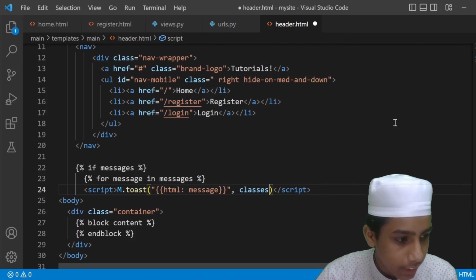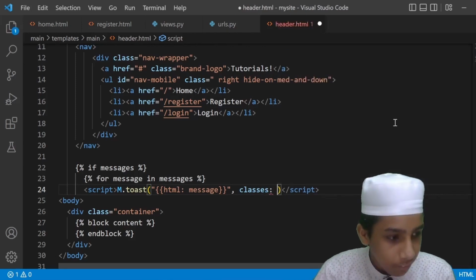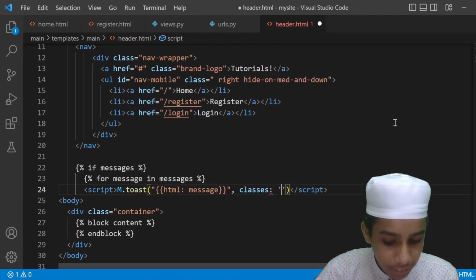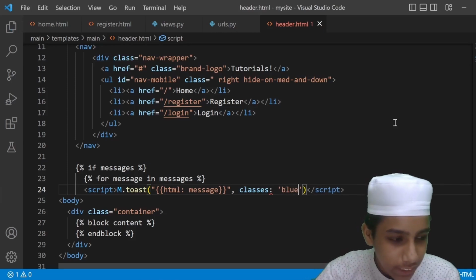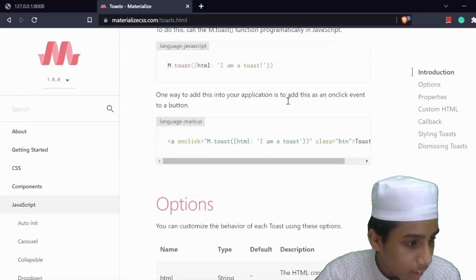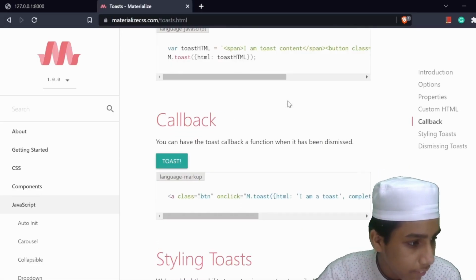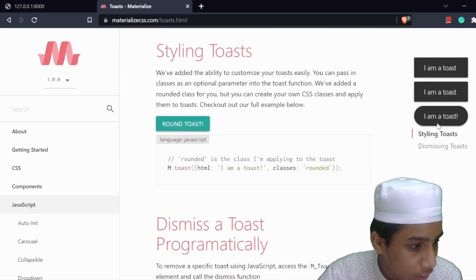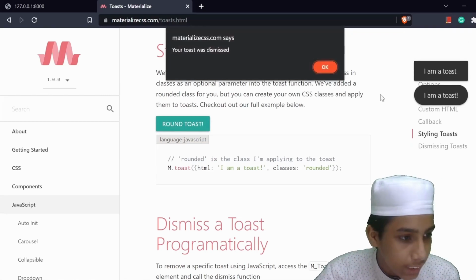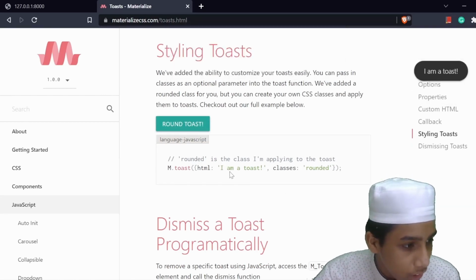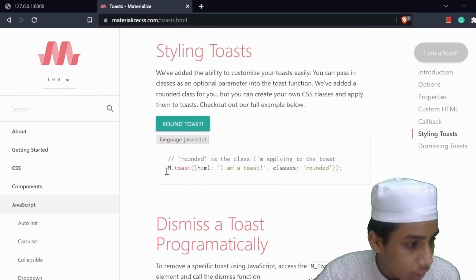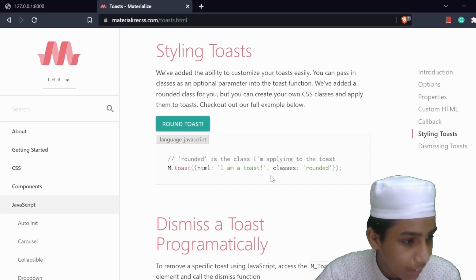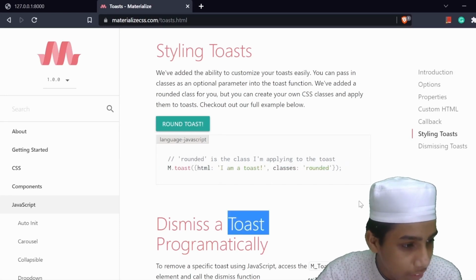I'm going to give here the classes, and I want that in the blue round. Like you can see here, I want something like this round toast. So we have m.toast html and classes.